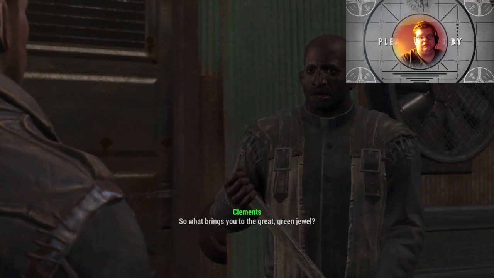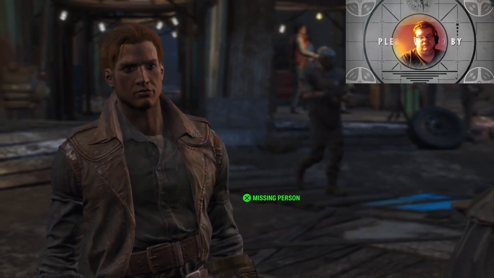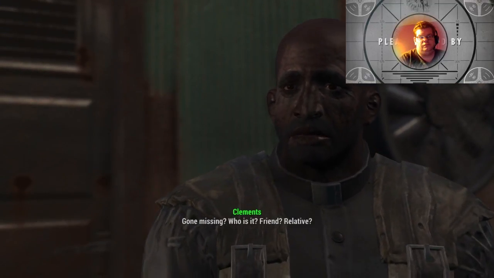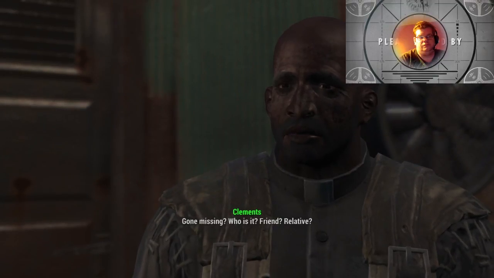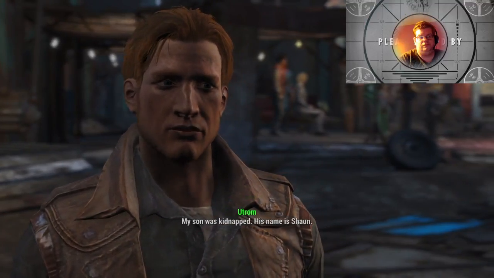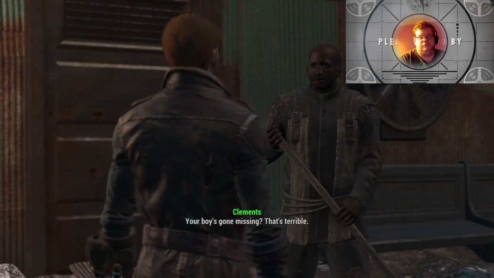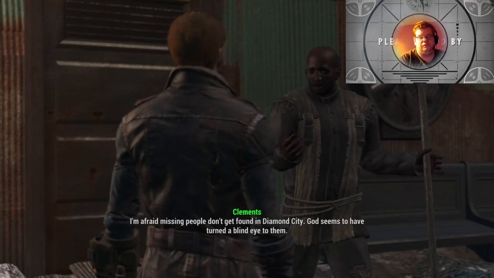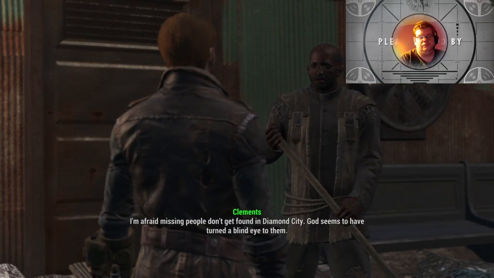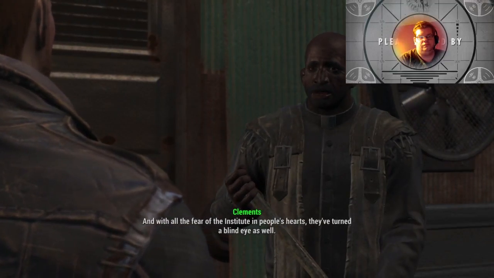So what brings you to the Great Green Jewel? Looking for someone who's gone missing. Gone missing. Who is it? Friend? Relative? My son was kidnapped. His name is Sean. Your boy's gone missing? That's terrible. I am afraid missing people don't get found in Diamond City. God seems to have turned a blind eye to them. And with all the fear of the Institute in people's hearts, they've turned a blind eye as well.